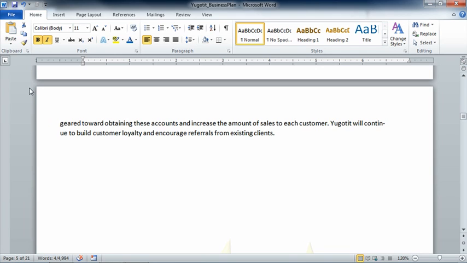So these are the basics, and actually a lot of it didn't have to do with styles, but what we now know is how to remove any manual formatting that we've applied, and also how to use the Format Painter, which is kind of a bridge between manual formatting and actually using styles themselves. When we remove the formatting, most importantly, remember that it gives us a clean slate on which we can begin properly applying formatting using styles, which is what we'll get to next.